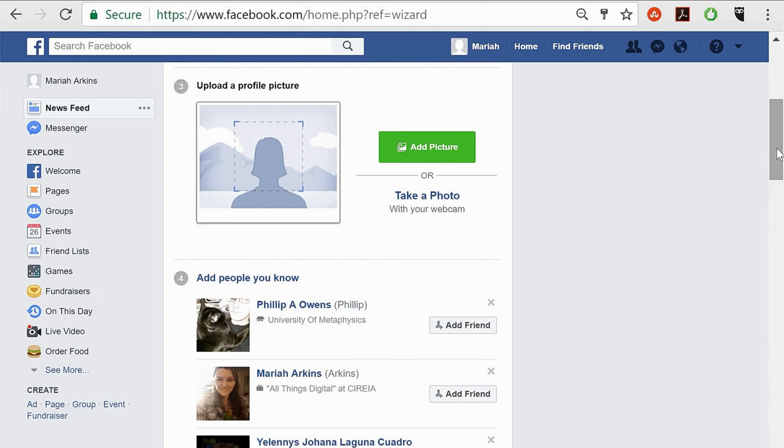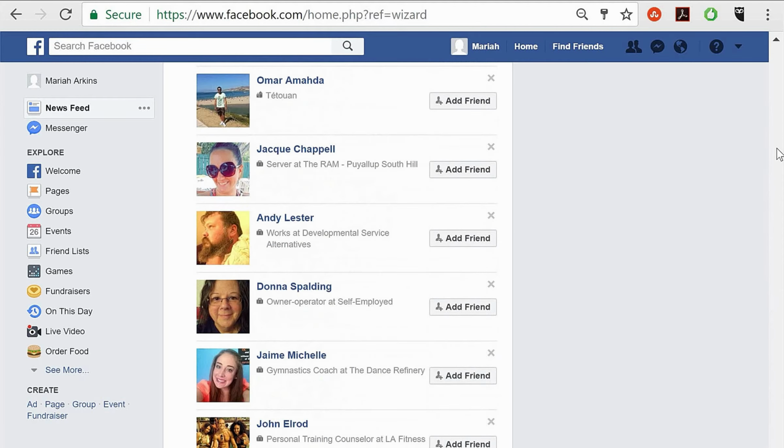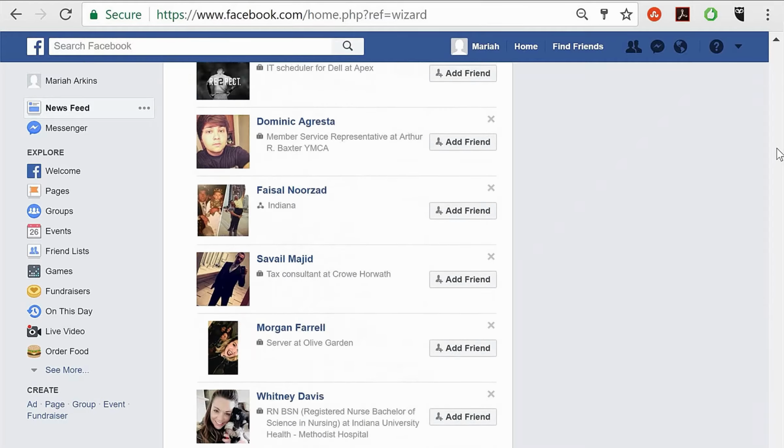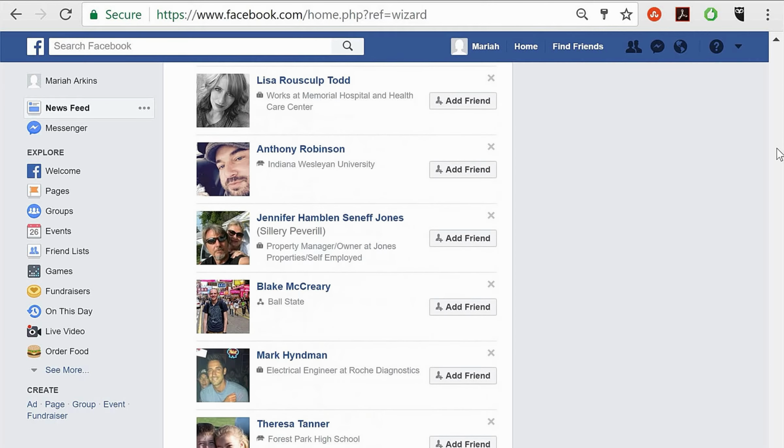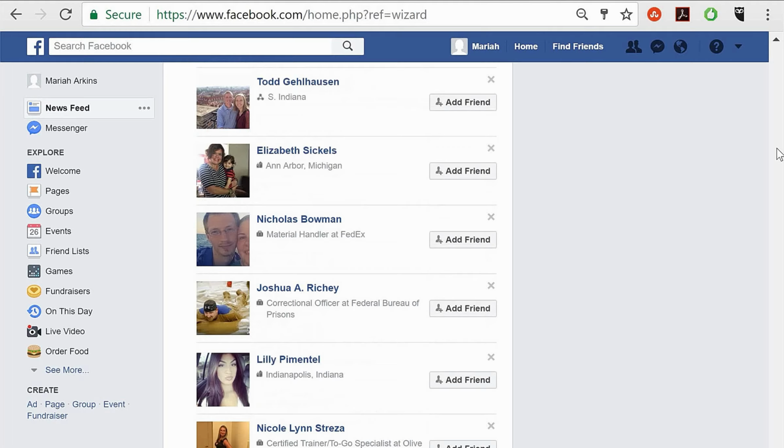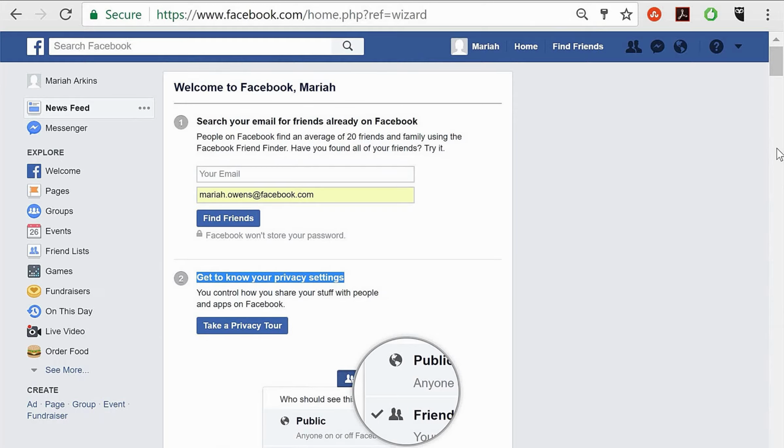So if you connect with people, network with people, they might Facebook friend you, or if they send you a friend request, they're not going to know who you are. So if you send them a Facebook request, they might not recognize you, because there's no picture. So make sure that it's a picture that they can find.